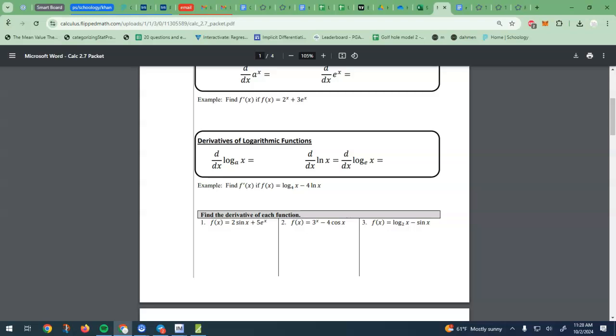So if I were to do this example, log base 4 of x, that's this rule where a is 4. So that'd be 1 over x times the natural log of the base, so times the natural log of 4. Minus, so that 4 just drops. And then the derivative of ln of x is 1 over x. So that's an answer. More commonly, you would combine these two and say that's 4 over x. There might be some times you have to get a common denominator there, but not yet.